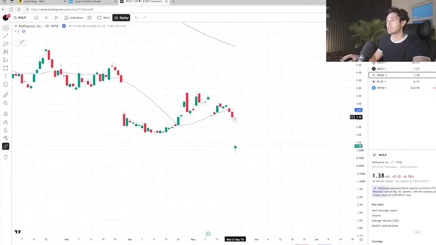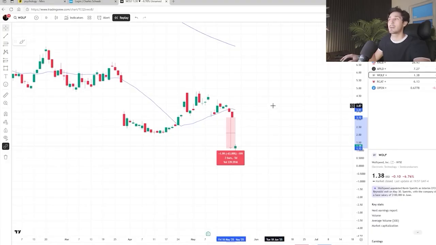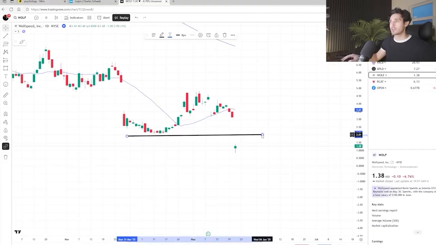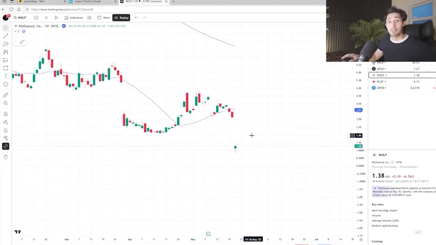So this thing gapped down a lot. It gapped from what, 312 all the way to like 110. It was like a 60% plus gap. I call this kind of like a mega gap, where it's a massive, massive gap. And whenever you have massive gaps like this that are 60, 70 plus percent, they can actually go either way, right? I usually would have a bearish bias on a gap down, but when you have a really big gap down that's really under support, like this was super under support, it could actually get bought.